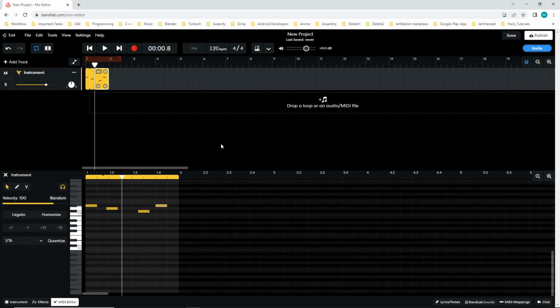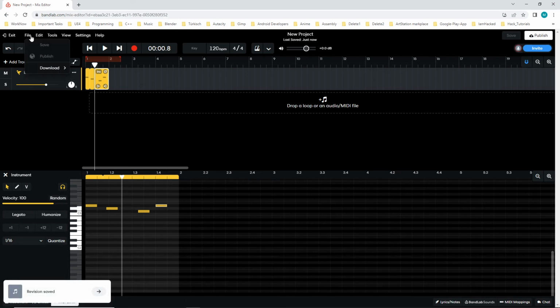So I wasted a lot of time on our next sound. This is our intro sound, but we play around and we try. So what we do next is, of course, we save it. Where's the save button? Here, we click on save. That's the first step. The next step is we go again to file, to download.